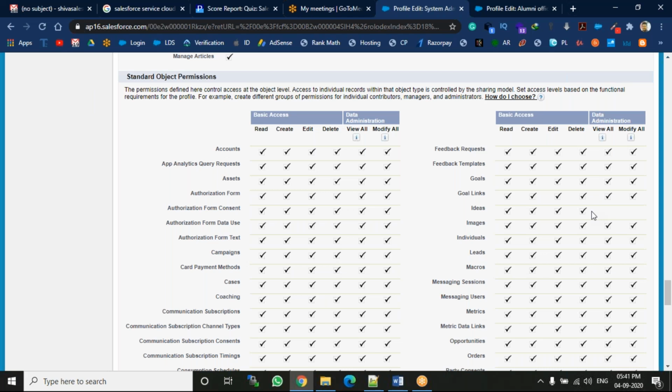If you have only the first four, you can create and delete your own records, your own object information. If you have view all and modify all permissions, you can access other users' information also.